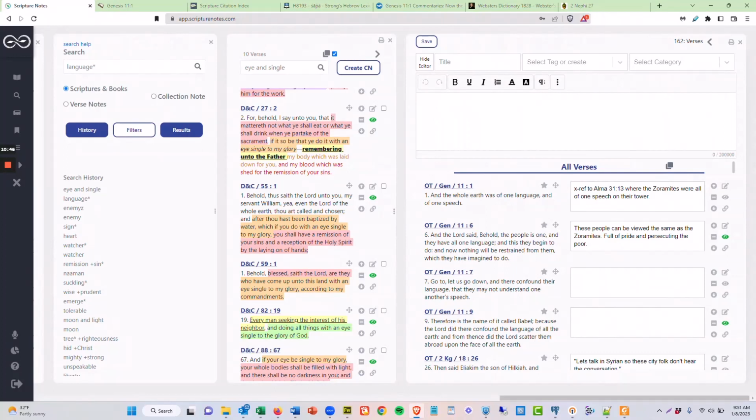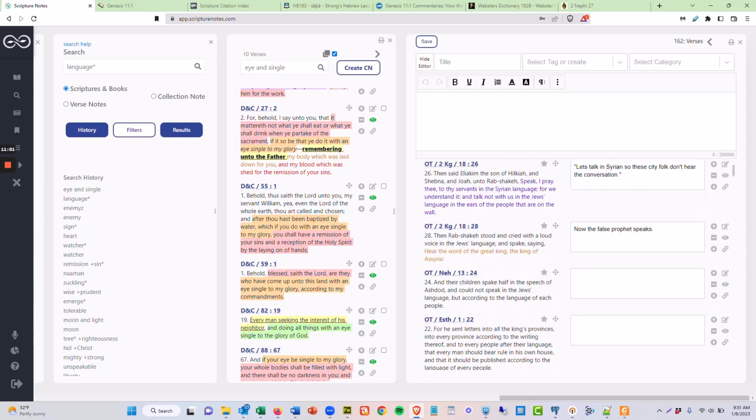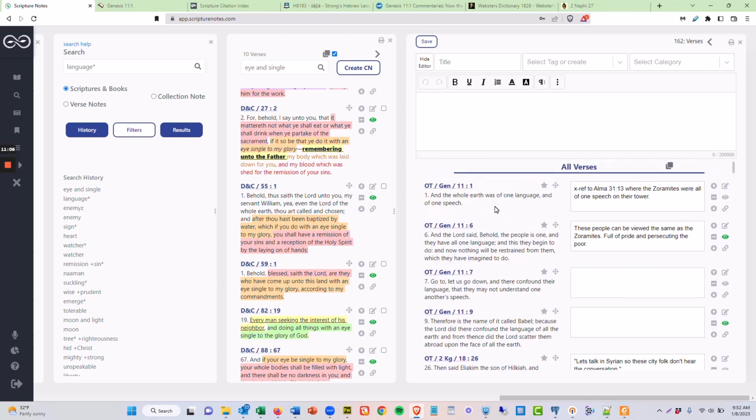One of the things we're going to do next is the ability to share collection notes. So you put together a set of verses and some notes, and you want to share it with people, you'll be able to do that. You'll even have the ability to say, even though you can see my markup here for a couple of these verses, I'm going to add the ability so that within a collection note, you can toggle between your markup and a collection note specific set of markup if you want to do something special for that set of verses in a collection note.